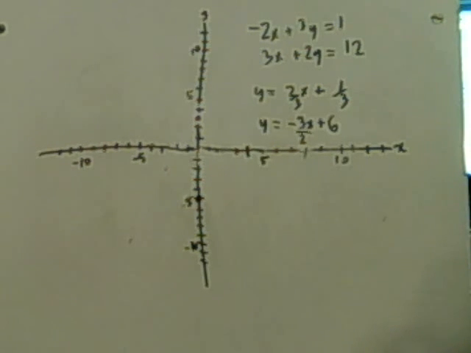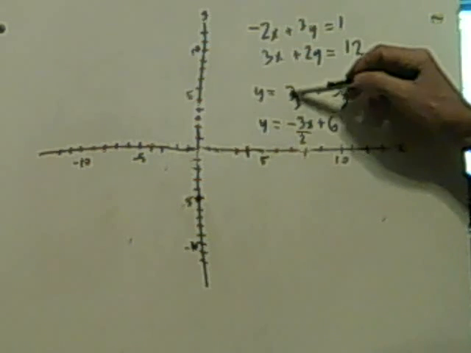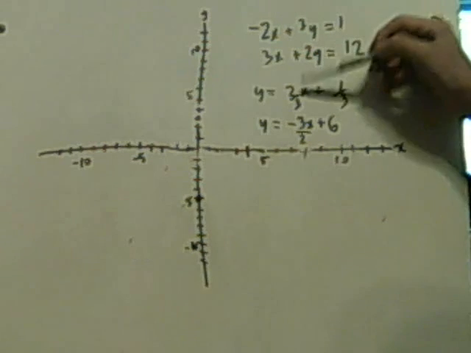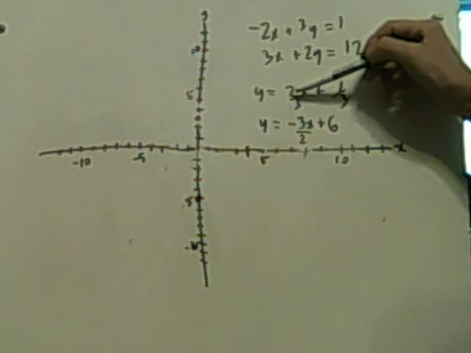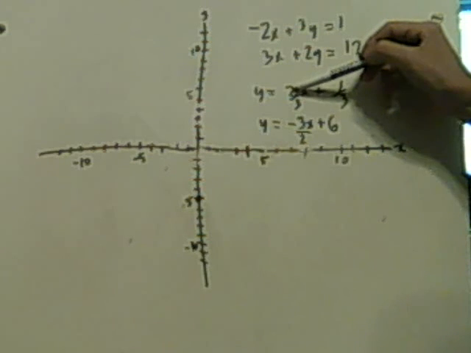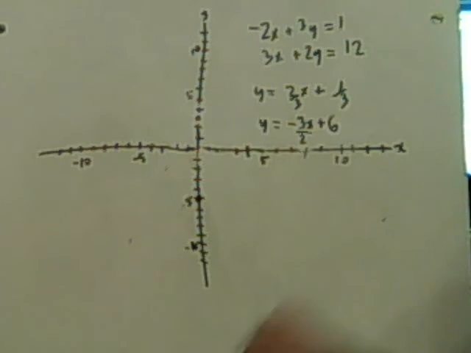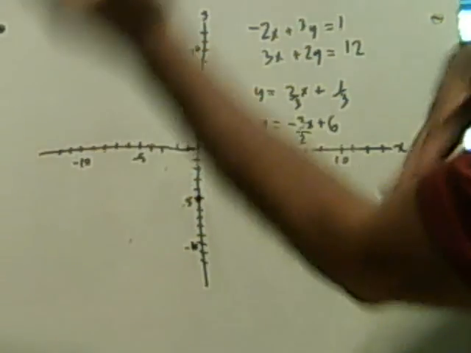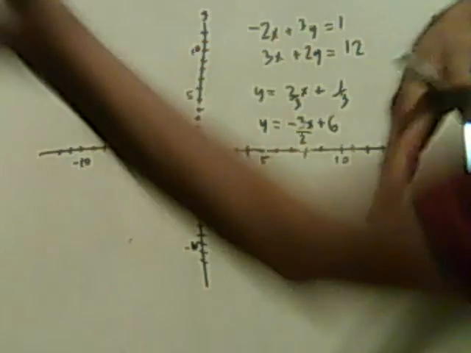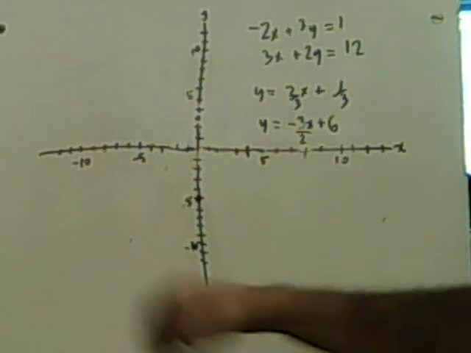Now this one, you can see that these are going to be perpendicular because this is the reciprocal of that. The ratio of the rise to the run, or delta y over delta x, is going to be in the ratio of 2 to 3 for this line. On this one, it's going to be in the ratio of 3 to 2 in the negative direction. So that's going to give you a line that's pointed off in exactly the perpendicular direction. Okay, that's 58.